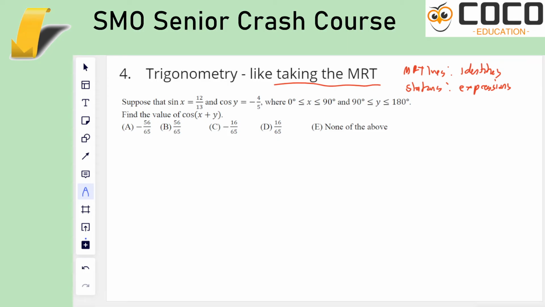The first one is to introduce you to, or rather to point out, a very simple starting place, which is from sine x and cosine y. You want to recognize that it doesn't matter what they give you. Sine x, cosine x, and tangent x are effectively just all next to each other. They're only one step apart.